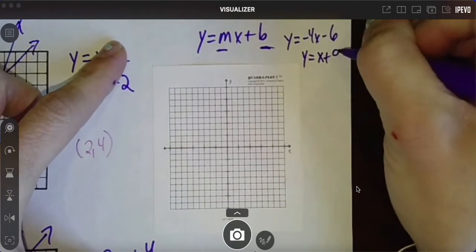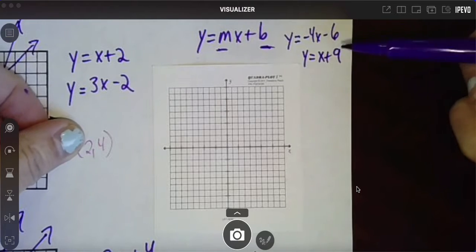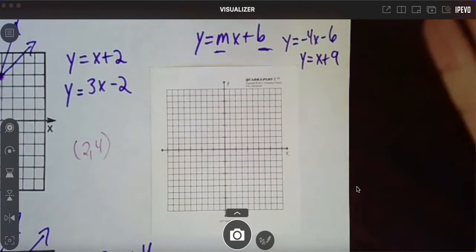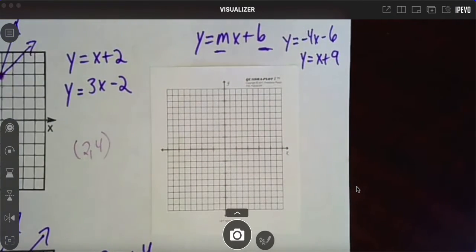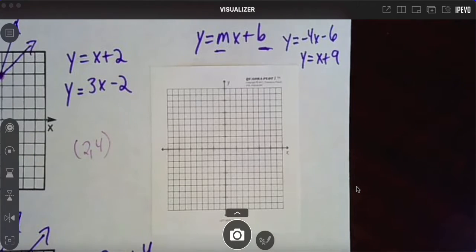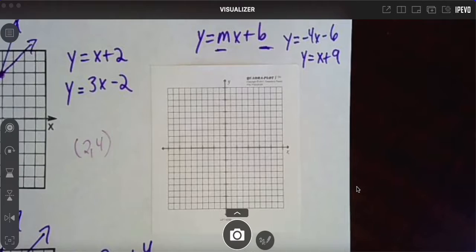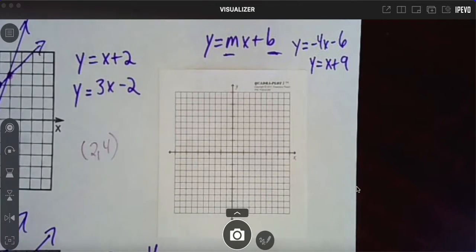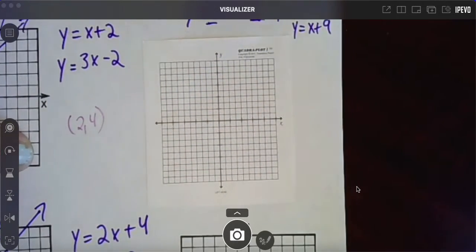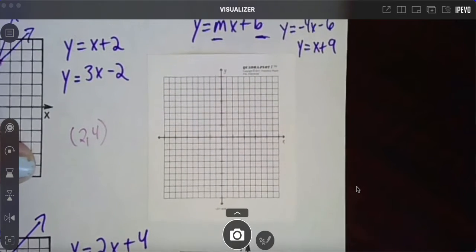Now, for the first one, I'm going to count by ones. I know I told you can count by twos, but it can get kind of confusing, because when you're trying to find out where your ordered pair is, counting by ones is best. Your graph really wasn't big enough. This is just practice. If this was on a quiz or a test, I'd make sure to draw a big enough graph, or I even have these little graph things that we could put on there to make it a bigger graph. I'm hoping this one will be good enough.